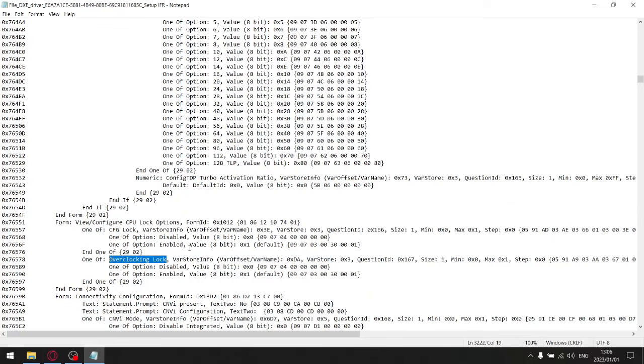So these are the values that are of interest to you. For my CFG lock and my overclocking lock, you'll see it will say CFG lock or overclocking lock, comma, VarStoreInfo, and in brackets, VarOffset slash VarName, close bracket, double colon. So it's that first number that comes after VarName corresponding with overclocking lock. So my overclocking lock for this 10th generation is 0xDA. For 9th generation, obviously your number is going to be different. So just go ahead, and that first number after VarOffset VarName, that's going to be your overclocking lock.